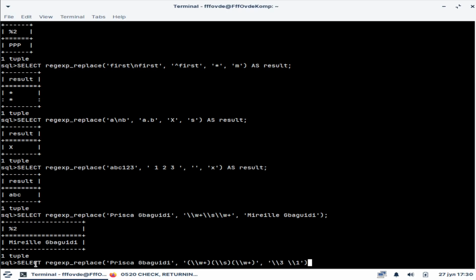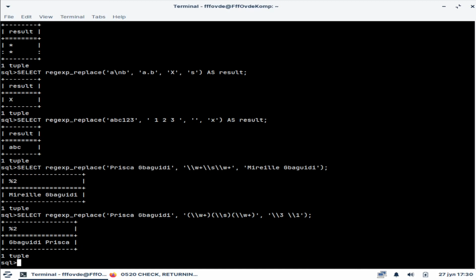So that means that when we look for groups inside of this string, we can use this syntax to replace order of words. So instead of having first name and then the last name, we will reverse that. So we will have first the last name and then the first name. I will now clear my screen.